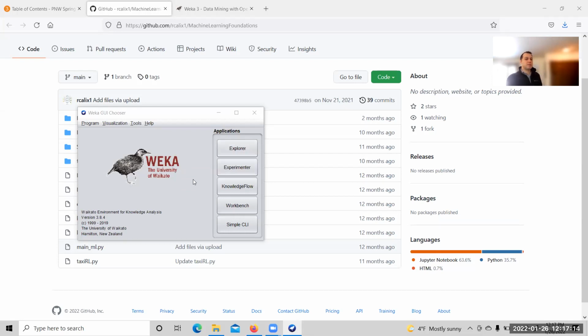The Experimenter is another nice one. It allows you to do what is called a t-test. When you took your statistics class, I'm sure you learned about probabilities and p-tests and t-tests and all that, p-values. So here, let's say that we have 3 classifiers that we are comparing, right? We're comparing 3 classifiers.